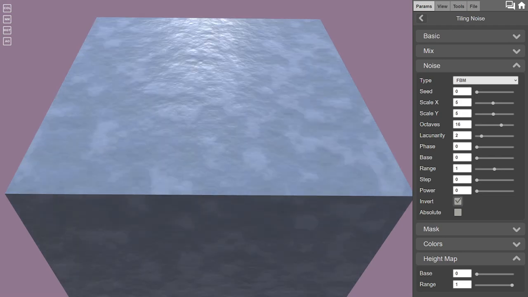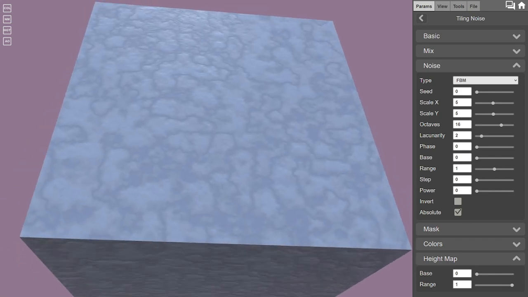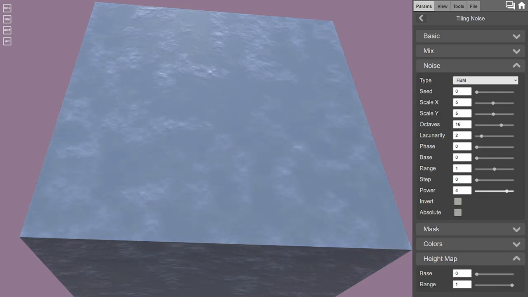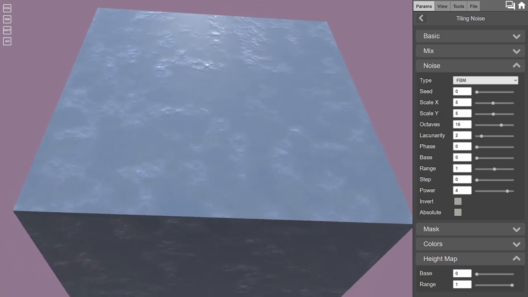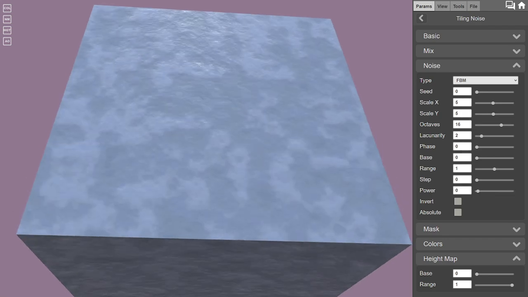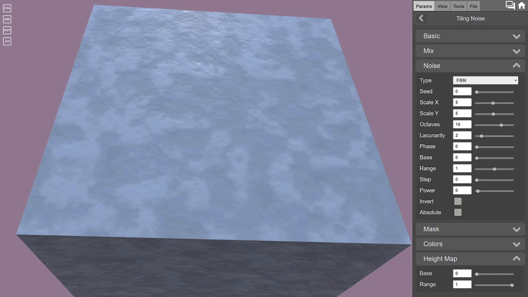Now, I've got invert here, I've got absolute, which produces this sort of look, and you can do a lot of these things. I've got power, which you can multiply it by to bring it up quite a bit, and take off absolute, which basically just expands the difference between the low and the high end of the noise. Now, all these things are available, but there are all these different types of noise, and some of these things only work with some of the types of noise. In the future, I will only have them appear if they are with the selected noise, but at the moment I haven't done that.